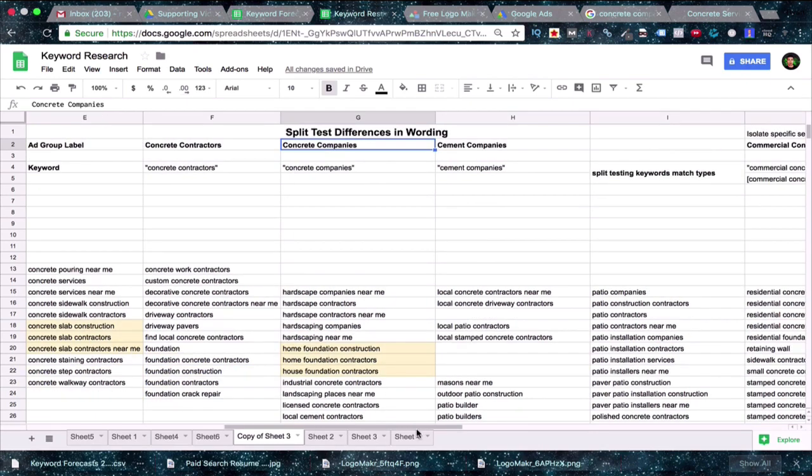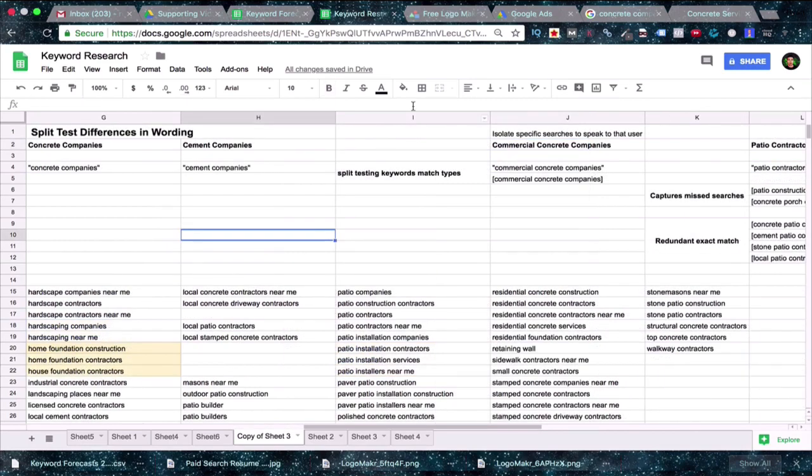Scrolling over a little bit more here, you can also see the same thing with split testing the other keyword, concrete or cement. They describe pretty much the same thing, but we want to see if there's any differences here. Next, we split up another ad group here, and we continue to isolate based on specific ad groups. People who are typing in commercial or residential concrete companies are typing in that term because they are looking specifically for that service. So if you offer that service, then you can split this into a specific ad group. This is going to increase your conversions and your click-through rate, and improve your campaign all around.